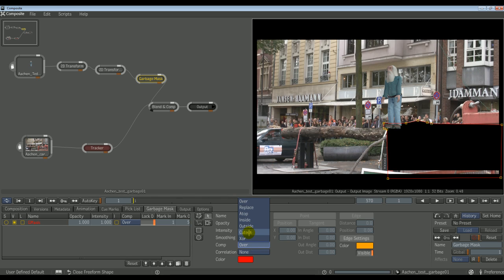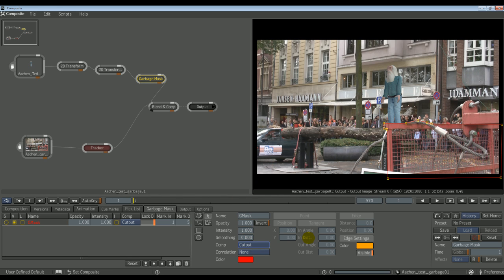We want to try using something called a cutout, where we cut out the foreground so that it appears to be hidden behind elements of the background, and the feet disappear correctly. Well, remember now that our camera is moving up and down, and we've matched the character to go with it, but this mask hasn't been matched to go with it. So what we're going to need to do is apply the tracker information to this mask as well.